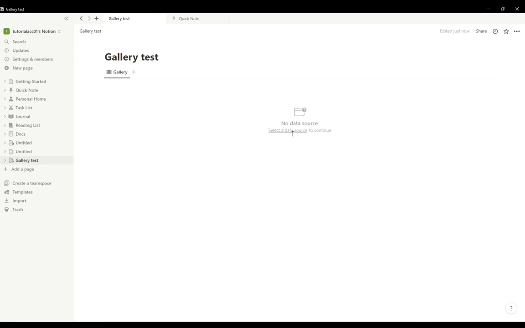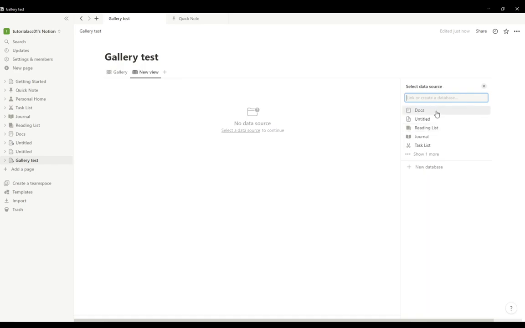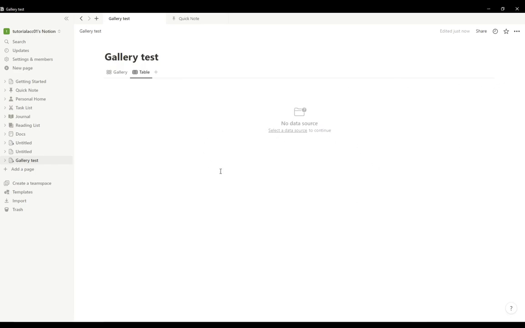And yeah, as you can see, you can create your own data source. You can select a data source. You can right click and you should be able to add a database here. That disappeared with the renaming of this. However, if I create a new one, as you can see, you can select a data source and create a new database, etc. But yeah, that's pretty much how you set it up.